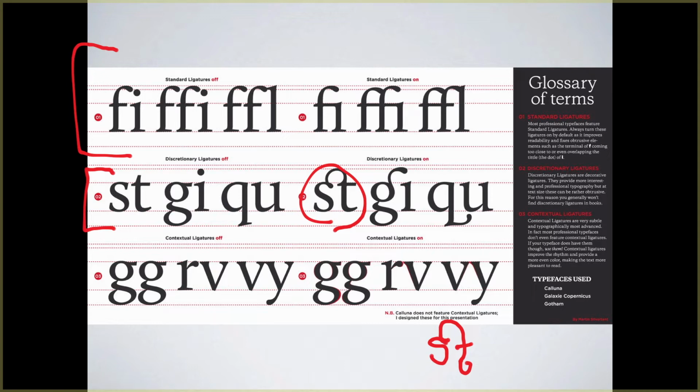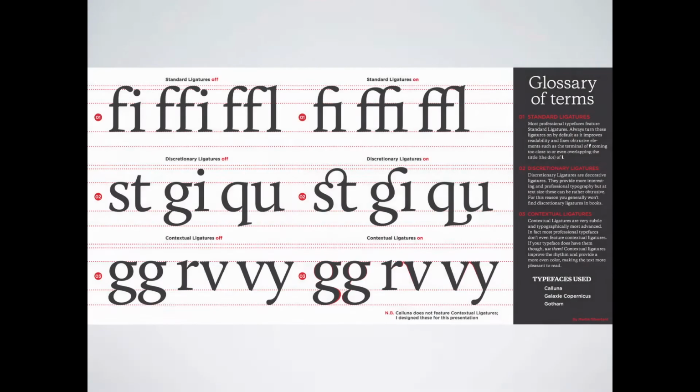The contextual ligatures, you almost don't discern. They're little spacing issues. They're highlighted in red if you look really carefully, like between the R and the V. There's little subtle changes. They almost look like shadows that have happened. So the good news about ligatures is they automatically happen. Assuming the font designer did a good job and actually created the characters, when you type the characters, it will automatically substitute in the correct ligatures for you.